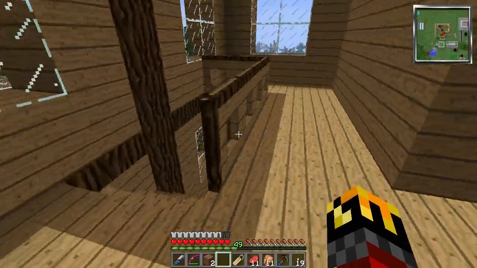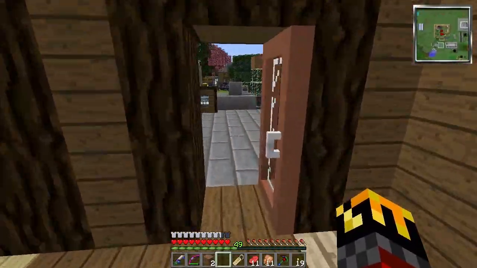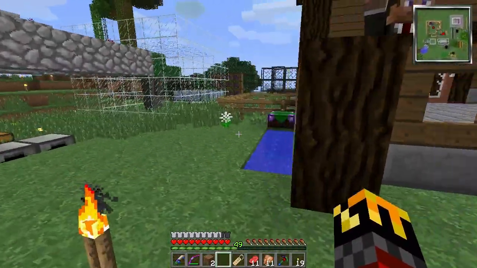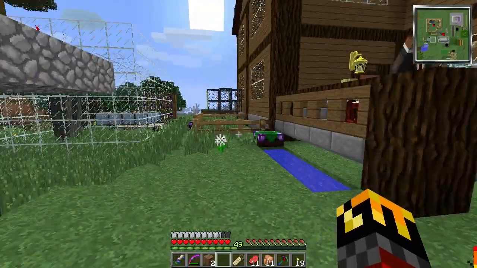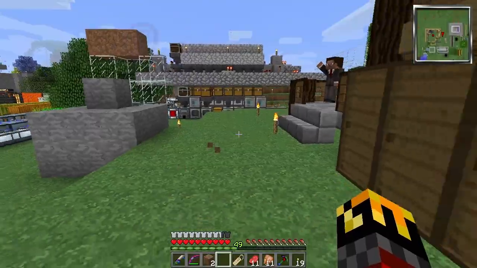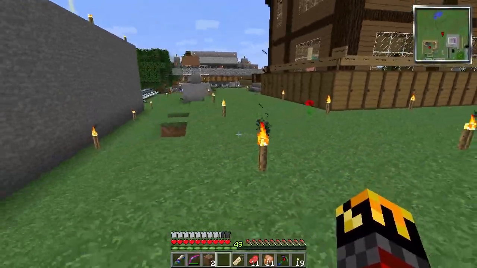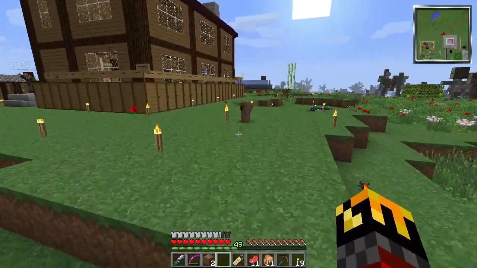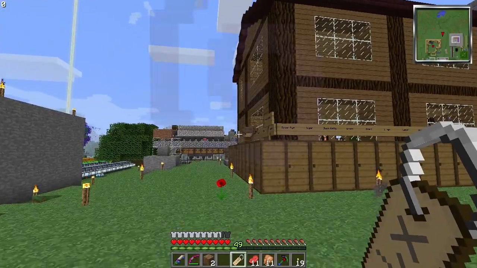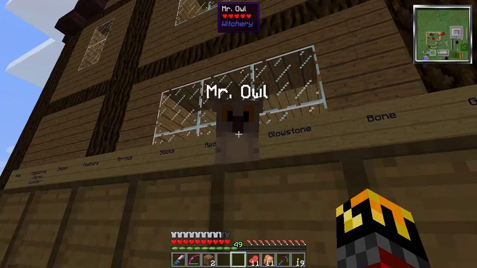You could actually breed owls too, so it's pretty cool. You breed them with raw beef or raw pork chop. Where you at, Mr. Owl? Come here, Mr. Owl. Where'd you go? Hang on, let me run away real quick. I'm sure you'll come popping into existence somewhere along the line. There you are. Oh, hey, come back here. You damn owl. That's cute, though. Boop. Mr. Owl.